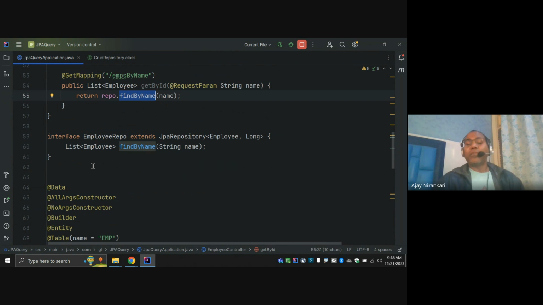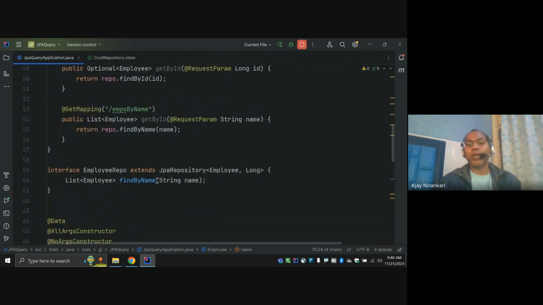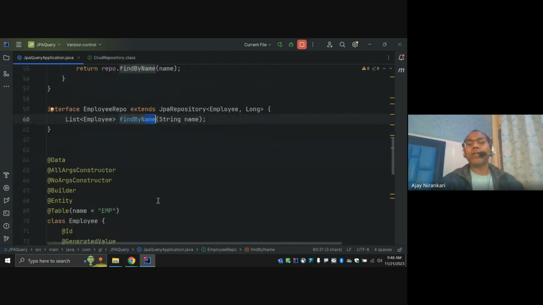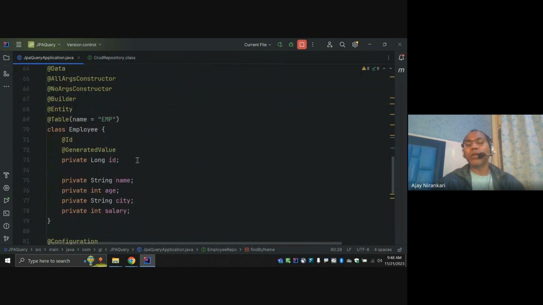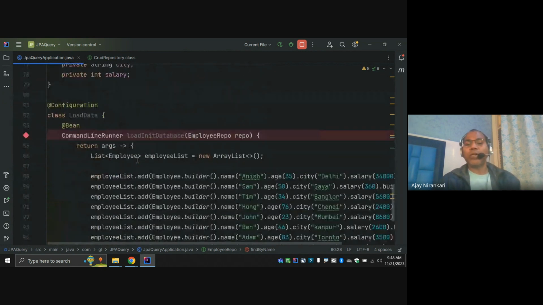So Spring Data JPA, if you write find by name, looks at this name field. If I look at the repository, this is the Employee class, and if we have this name field, I am going to write the query for you. If it is name, you just write an N capital and ame. So by default it can understand: hey, find by name, I am able to read you, I am able to implement you, I am able to give you.